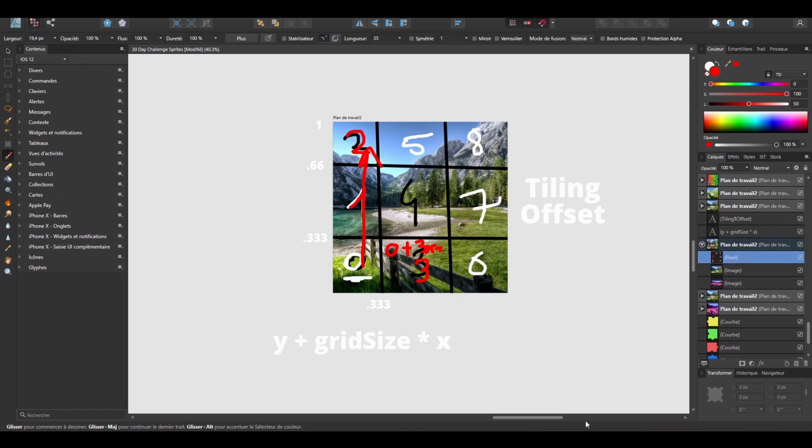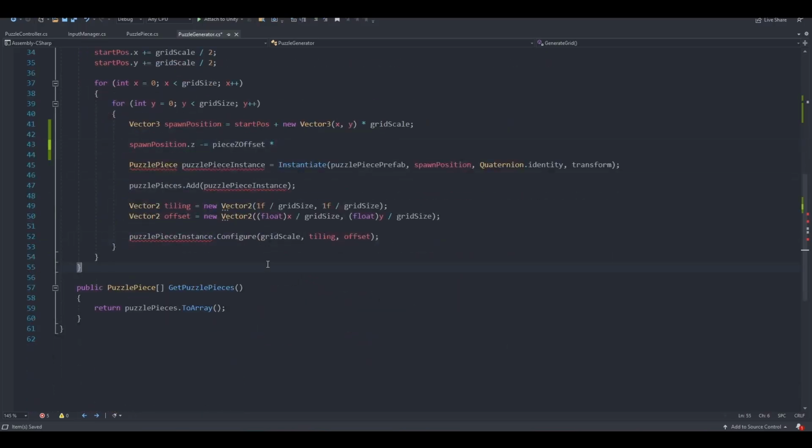Okay, so let's implement this inside of our script now. So let's create a method for that. Private maybe, int GridIndexFromPos, I don't know, something like that. From pos, int x and int y.